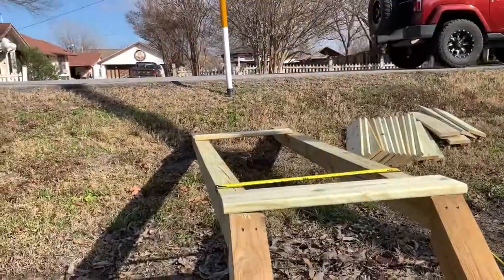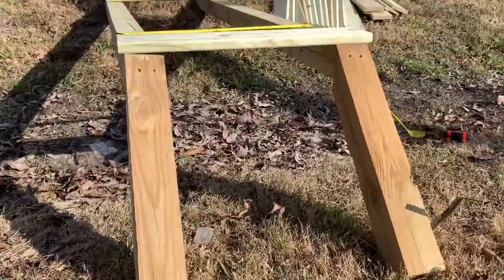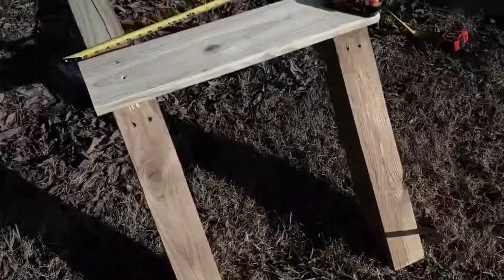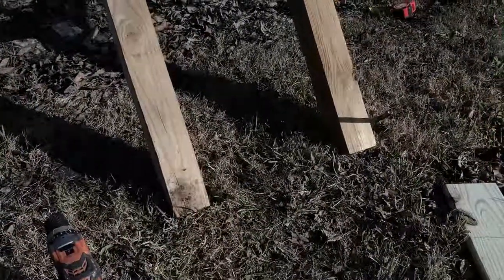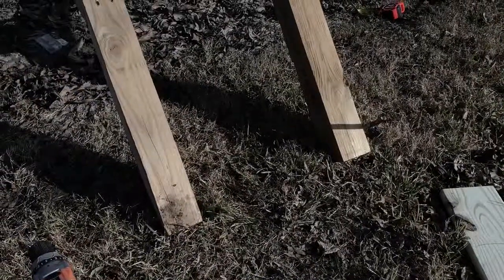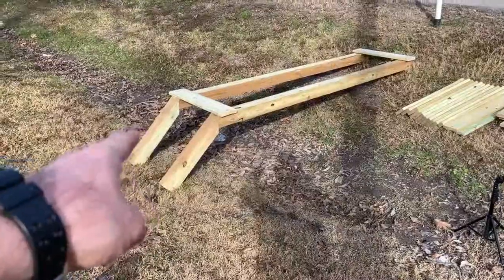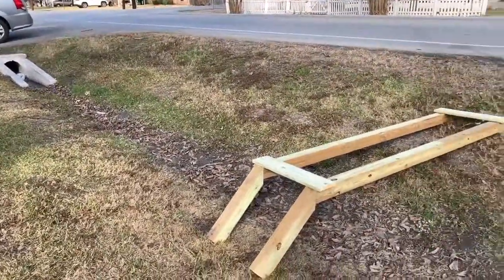I've got this thing rough set and it looks like it's working out pretty well. I'm definitely going to have to get some rebar to stake in the feet. As of right now though, I think this is going to be okay for support. I'm going to work on getting it leveled up so I can put the slats going up and over the top. I got the first board on there just to hold it for support, sized in at 24 inches. I've got one board secured at the front and one at the back to help keep it rigid. I think I'm going to end up doing some steps on this end — I've got to have the clearance to get out of the water.